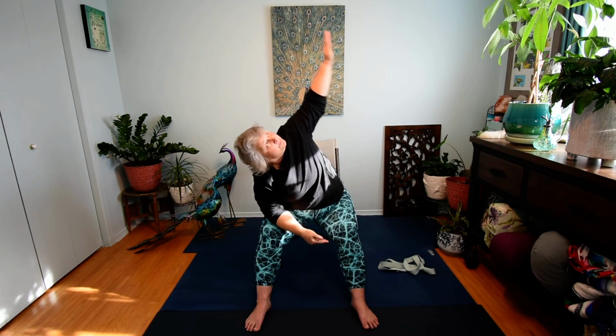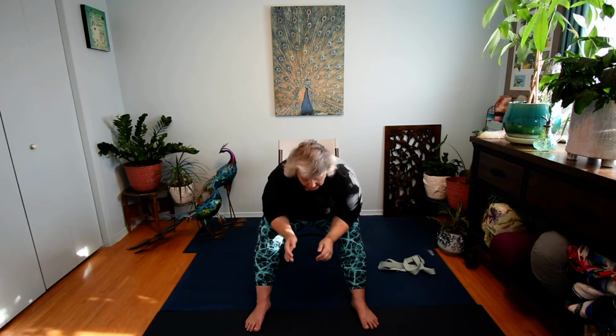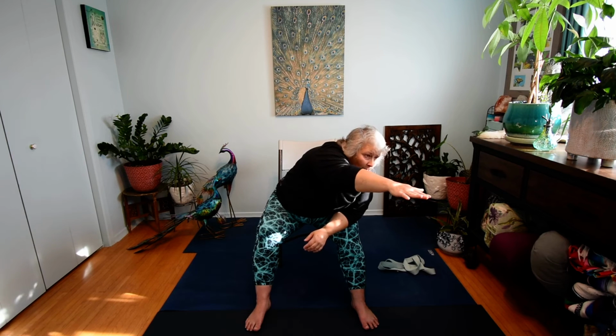Last one. Beautiful. And both elbows are on the knees. Now we're just going to reach across the body at eye level. Really stretch and reach here, looking through and beyond the fingers. Two more breaths.